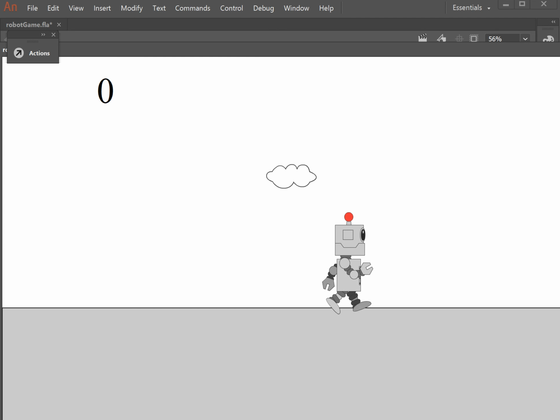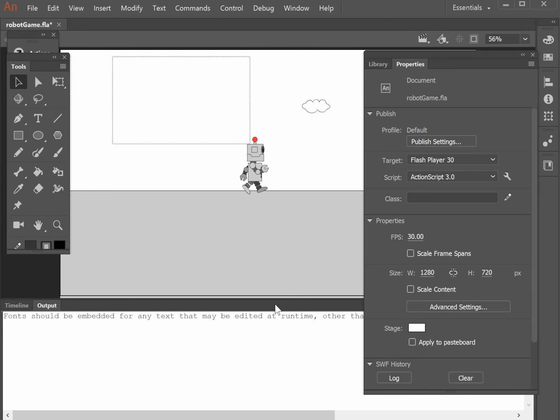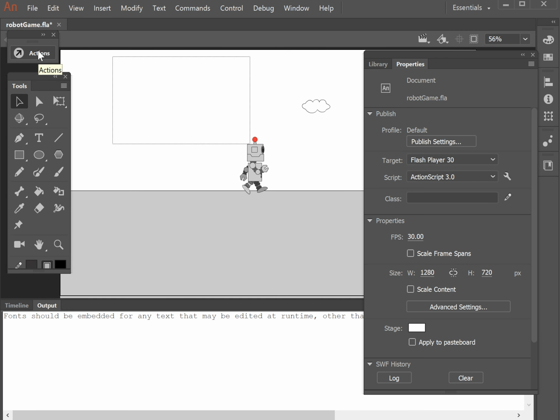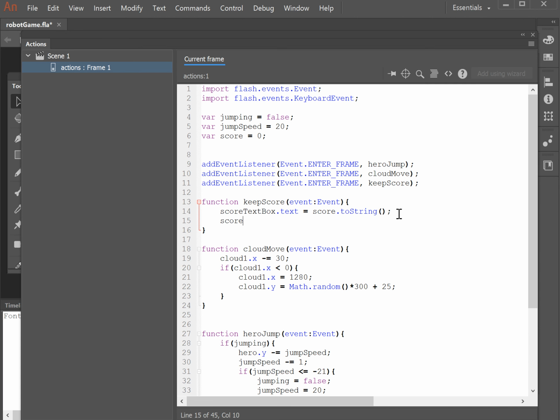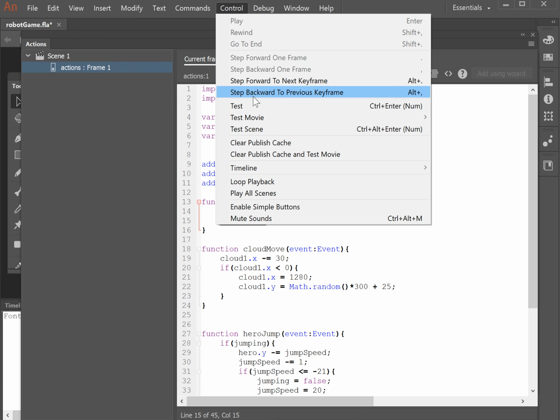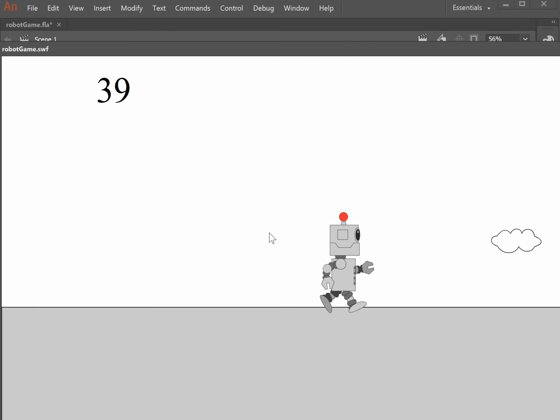Very good. Okay, now let's just make that number go up. So we're just going to make it continue. I see the actions box is right there. Okay, so I'm going to now, just after this line, say score. We're going to increase it by 1. So every single frame, it's going to write the score, whatever it is, and then it's going to increase it by 1. And since this is looping over and over and over, it's going to keep increasing, and writing what the new score is. Okay, so there you have it, the score that's going up.